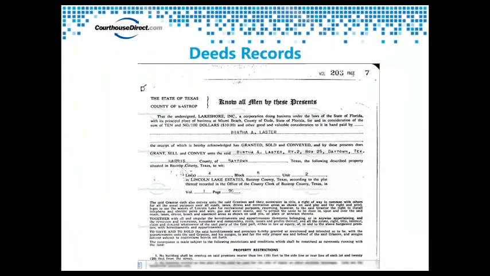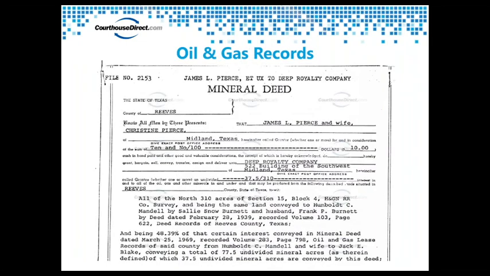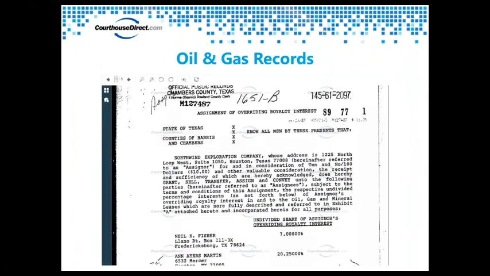So the type of records, of course, that we have in this historical records could be deed records, which again, these records will typically go back as far as we can get the records back, and again, the 1800s typically is what we're doing. Within those same records are oil and gas records. And it's not just deeds, or it's not just mineral deeds or leases. I mean, we'll pick up any assignments or overriding interest of royalty. But anything that we can get our hands on that's in that county clerk's office, we're gonna scan.